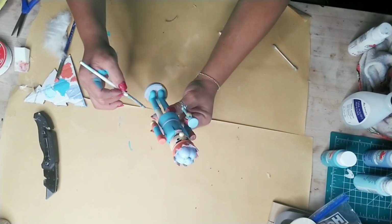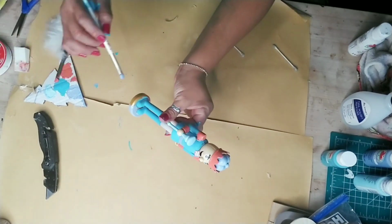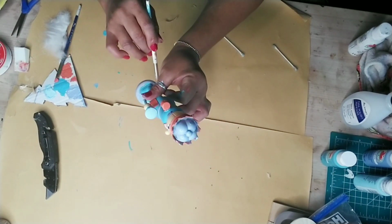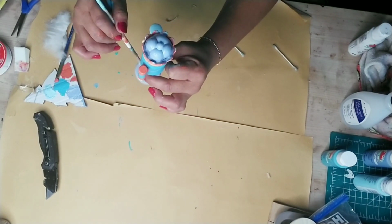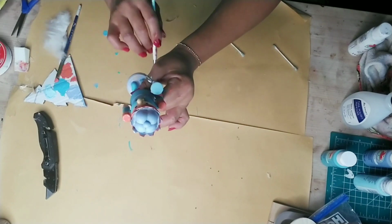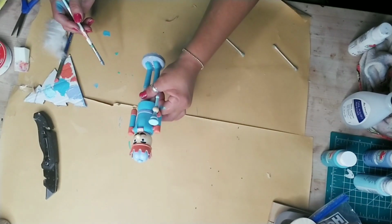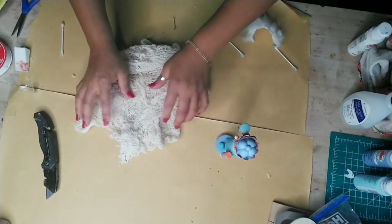And then I decided to go ahead and paint the base. At first I had left it gold thinking it would go with the theme, but I really didn't like it, so I just painted it a different color and allowed that to dry as well. And then once this is all completely dry, you can leave it as is, or you can decorate it with any different props that you may have or want to add on to your nutcracker.